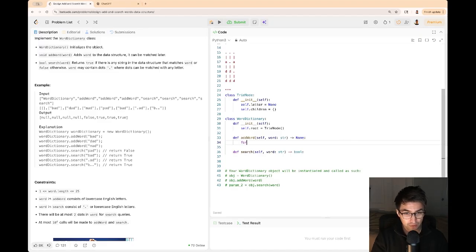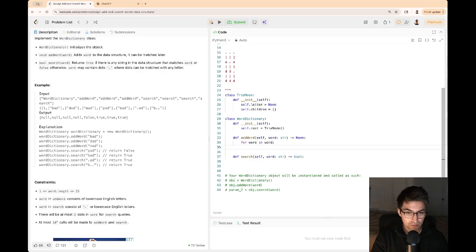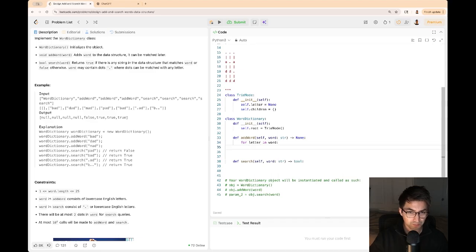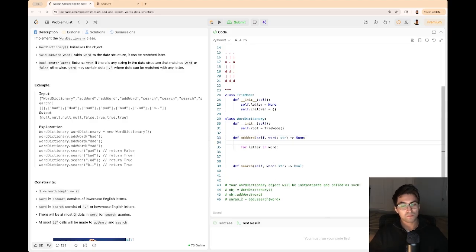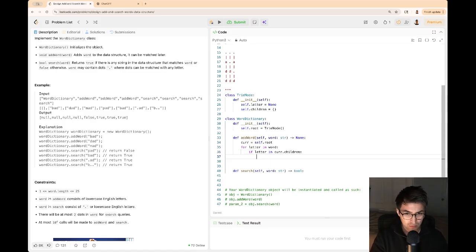Okay, so for letter in word, I need to iterate through the word, which I can say cur equals self.root, for letter in word, if letter in cur.children, cur equals cur.children[letter].